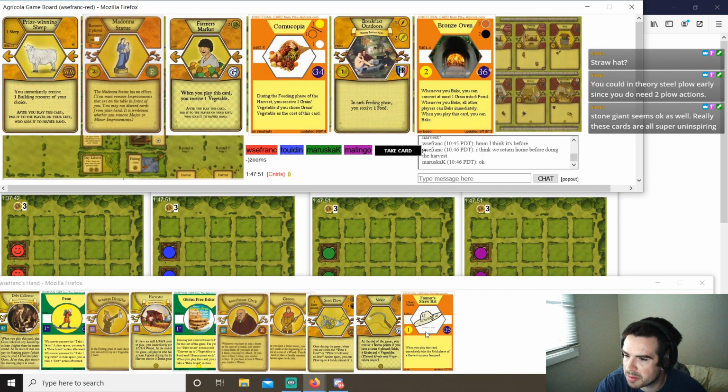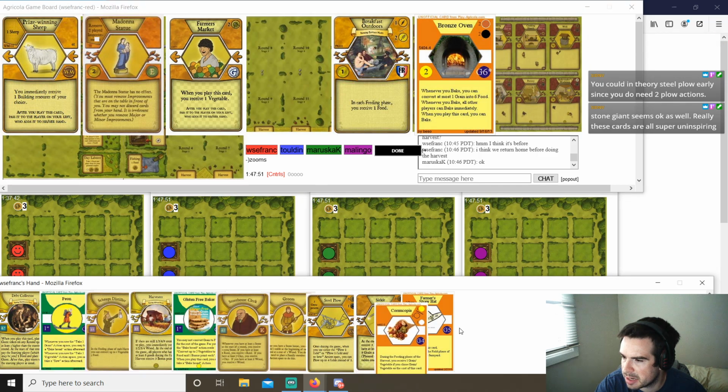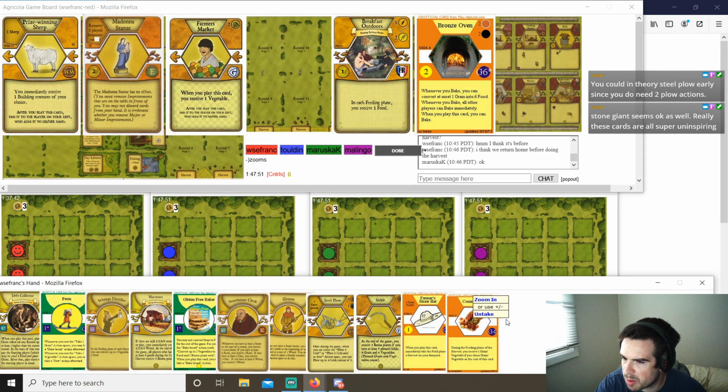The other thing is I'm not sure. Ooh, cornucopia is nice here. Cornucopia is really nice. Bronze oven, breakfast outdoor, farmers market. Here we go. Here's our vegetable sources. Too bad they all came in the exact same pack, which is very irritating. But I think I take cornucopia because then if we get the wine closet back, we can set up cornucopia, wine closet, schnapps distiller, and that's our automatic feeding every harvest for the rest of the game, which is quite nice.